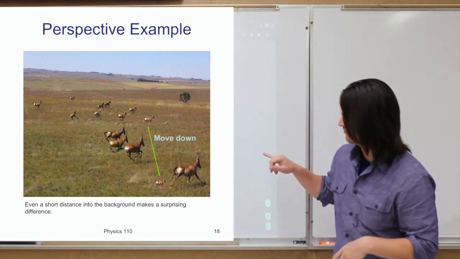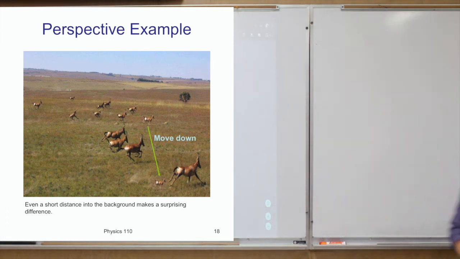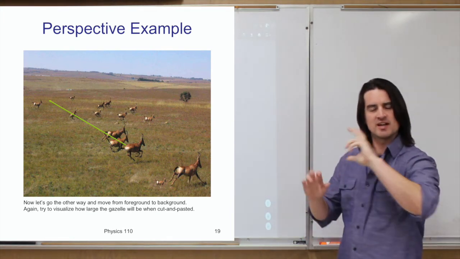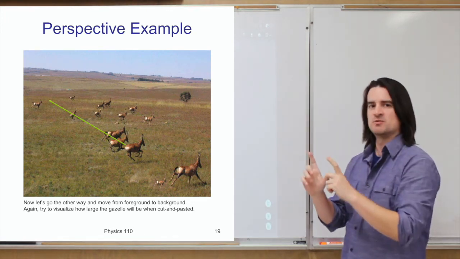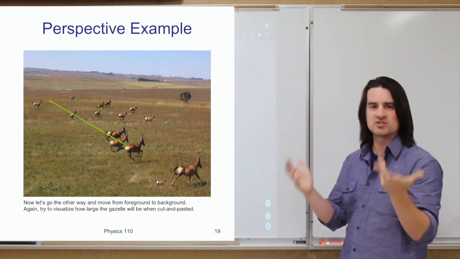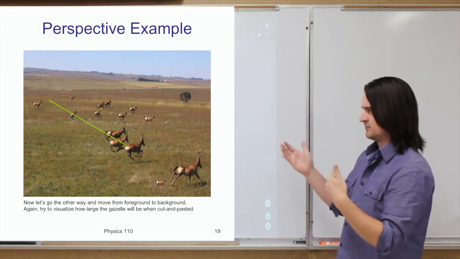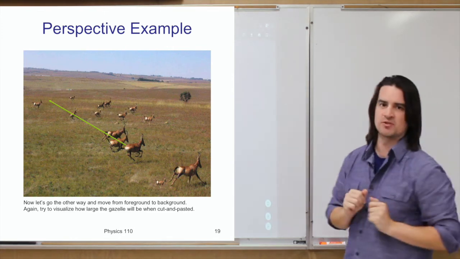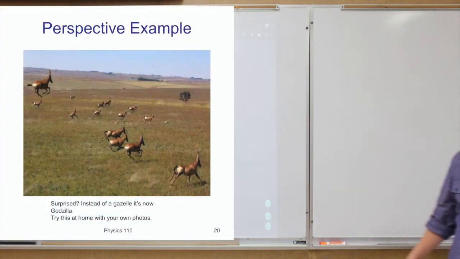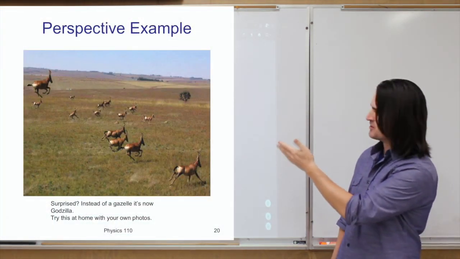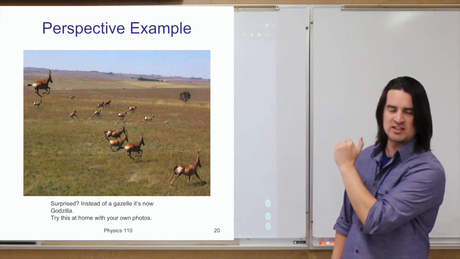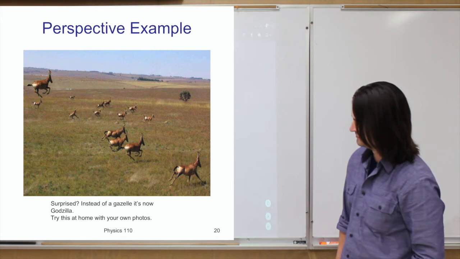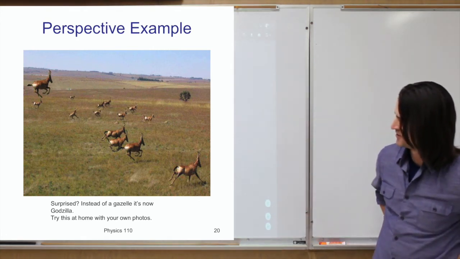I think finally, maybe we'll take the foreground one, or one of the foreground ones, and put it in the back and see what that looks like. Yeah, right, so take this one in the foreground, move it to the back, right? So before we do that, again, just try to imagine how the size of it's going to be relative to the other gazelle in that area. Your brain is telling you they're the same size. But as far as how light works, the ones that are much further away are going to be much smaller. They're literally taking up less of your visual field. And now I get the monster gazelle in the background. Right? So now your brain's probably telling you that that is just an enormously large gazelle galloping in the back. Yeah, you can try this with your own images if you want to.